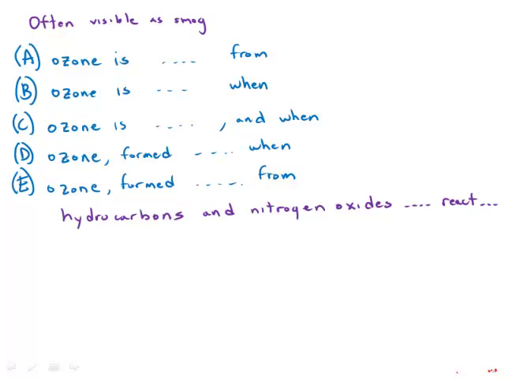And so what's wrong about that is we read the whole sentence and it's fine until suddenly we get to this verb 'react' at the end, and that verb 'react' has no subject. So A is wrong because it just leaves a verb hanging at the end of the sentence with no subject.